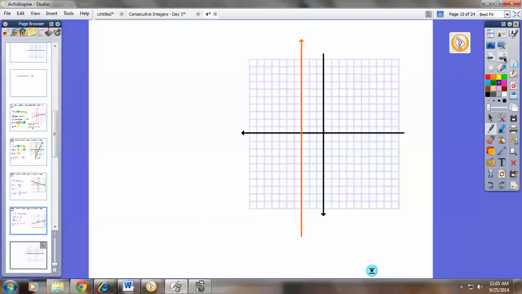What does it mean to be a y-intercept? It's where it crosses the y-axis. So where does this line cross the y-axis? Nowhere. It doesn't. So does it have a y-intercept? No. It doesn't, and the slope is undefined. It doesn't have a y-intercept, so it doesn't have a y variable in the equation. This is going to be an x equals equation. x equals what? Well, what is the x value? -3. So we would say x equals -3.